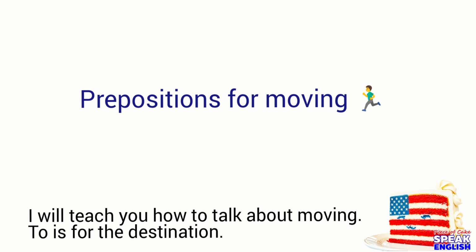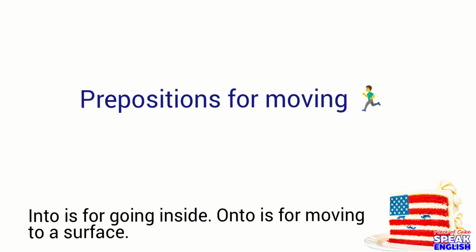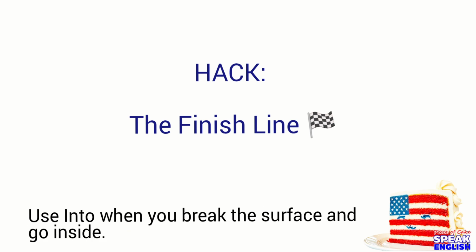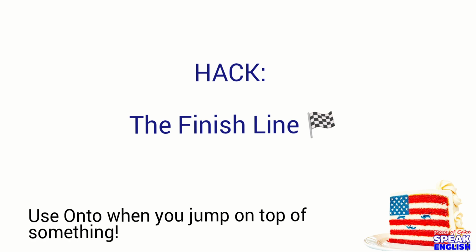I will teach you how to talk about moving. To is for the destination. Into is for going inside. Onto is for moving to a surface. Use this technique, the finish line. Use to when you arrive at the end. Use into when you break the surface and go inside. Use onto when you jump on top of something.